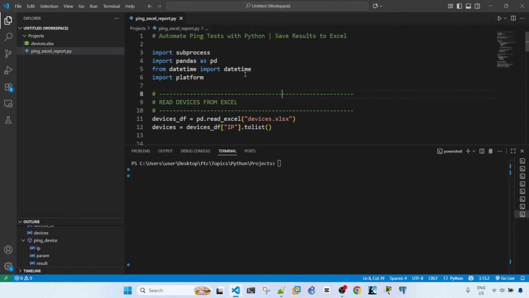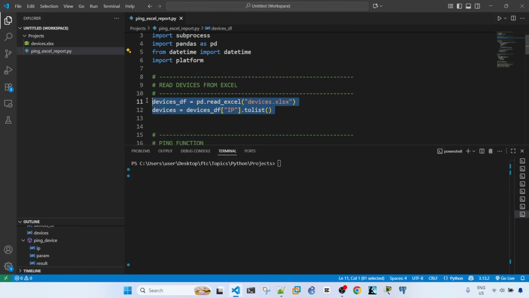Okay, so here we are importing the libraries or modules. We are importing the subprocess module, pandas as pd as the alias name, and datetime, and platform. And in this part, this is where we read the Excel file.